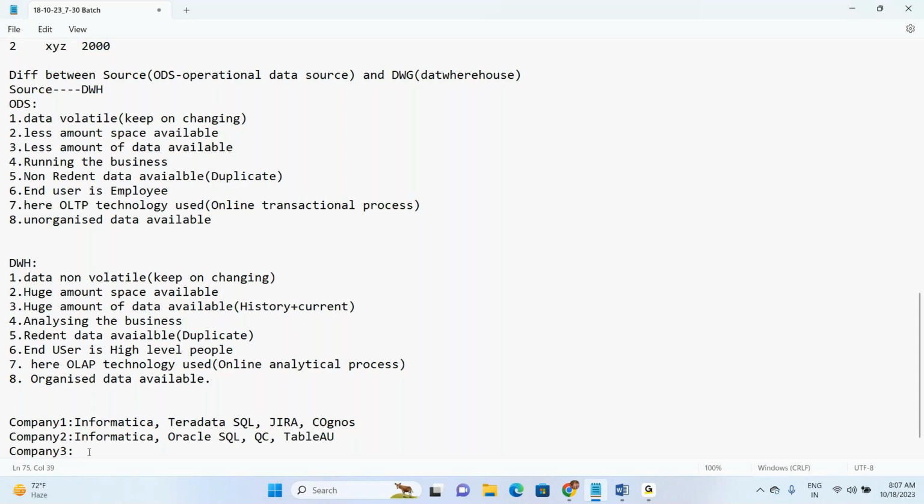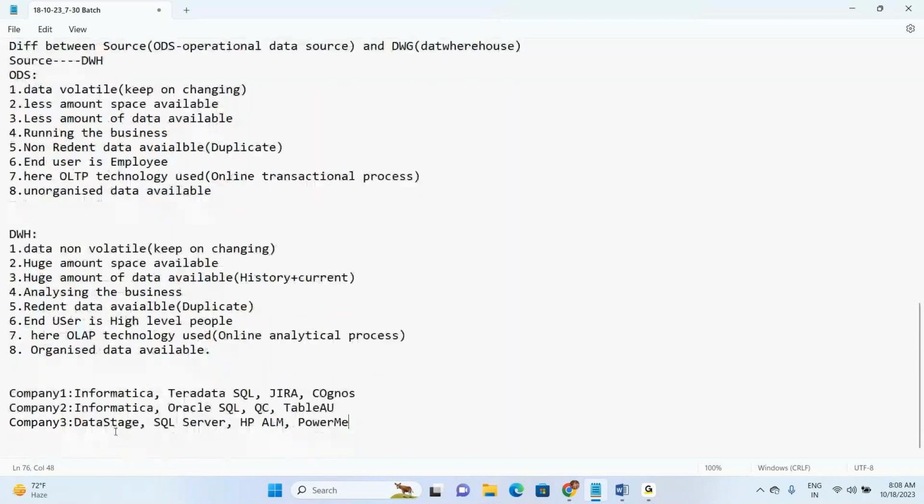Other companies use other combinations. Based on the client requirement, they use these combinations.